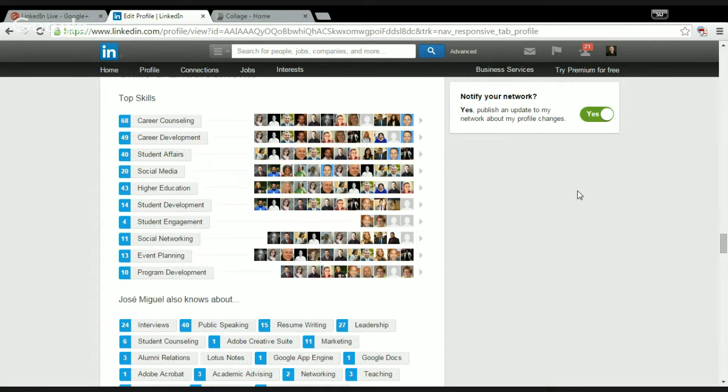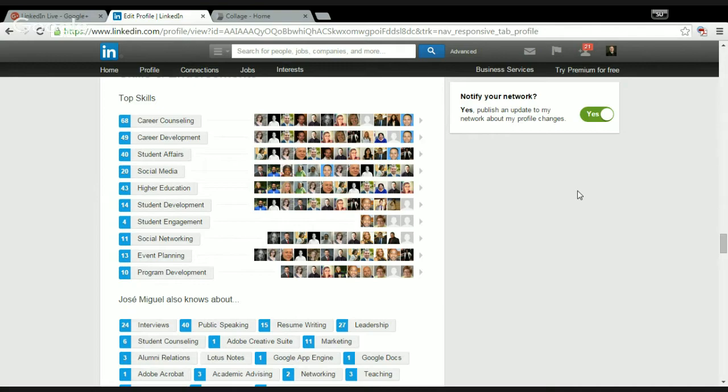People do endorse you, whether you know them or not, and most of the time it's because they're looking for an endorsement in return. They're thinking that if they endorse you, you're going to endorse them. And I say, I'll gladly take your endorsement, but it doesn't mean that I'm going to endorse you. Exactly, you're absolutely right. So it holds no validity.